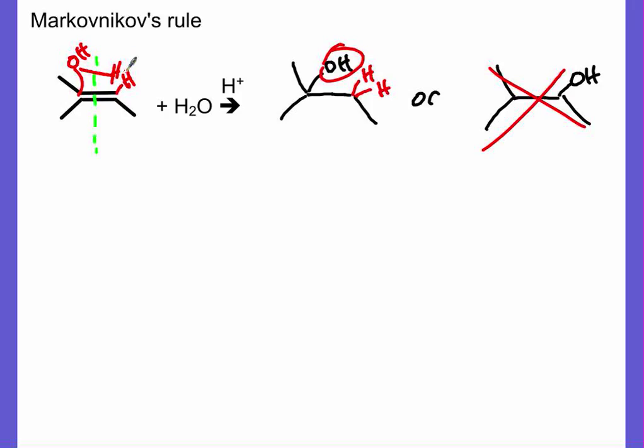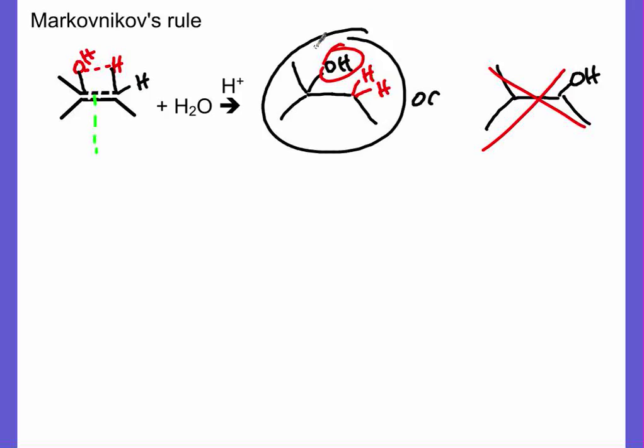I drew that a little funny. Remember, there's an original hydrogen here, and then I'm going to try and add this group across that double bond. So I'll break this bond, break this bond, and reform new bonds between that hydroxyl group and the carbon on the left, and that hydrogen and that carbon on the right. I'm always going to get this product, though, not the other one, because of this rule.